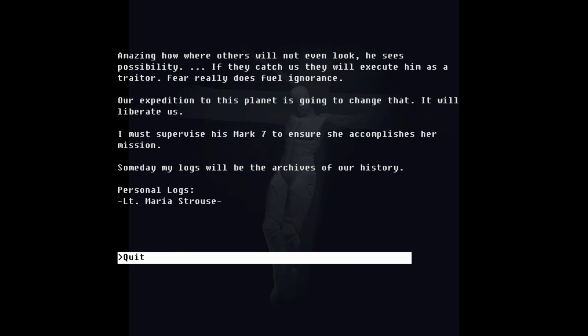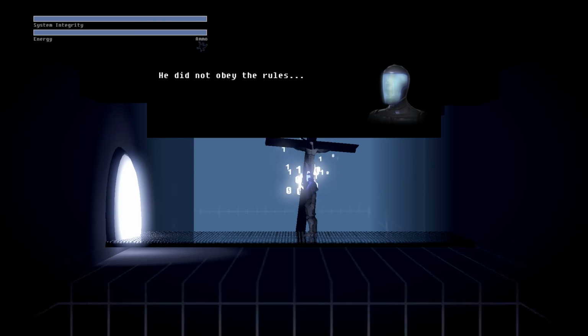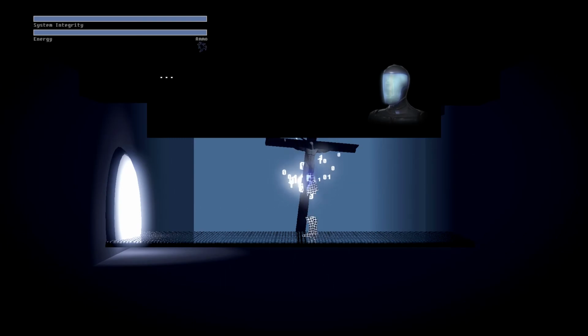If they catch us, they will execute him as a traitor. Fear really does fuel ignorance. Our expedition to this planet is going to change that. It will liberate us. I must supervise his Mark 7 to ensure she accomplishes her mission. Someday my logs will be the archives of our history. Lieutenant Maria Strauss. Joseph? He did not obey the rules. Irrelevant.